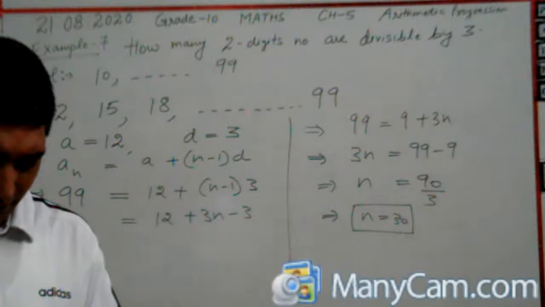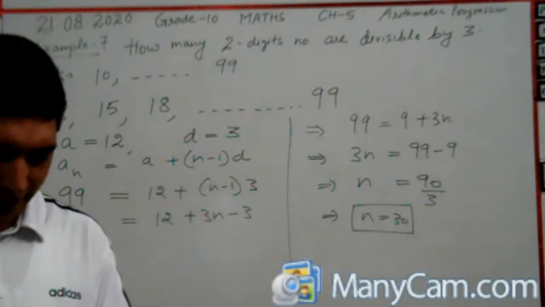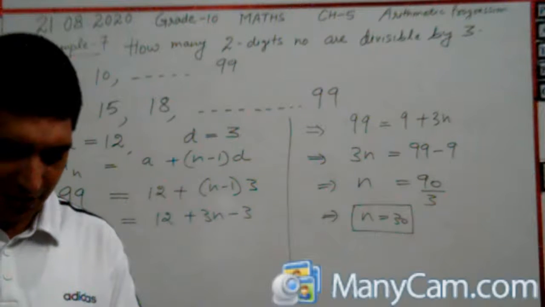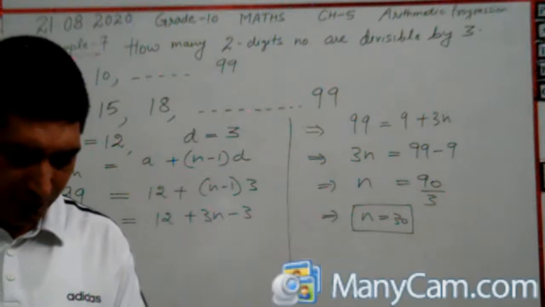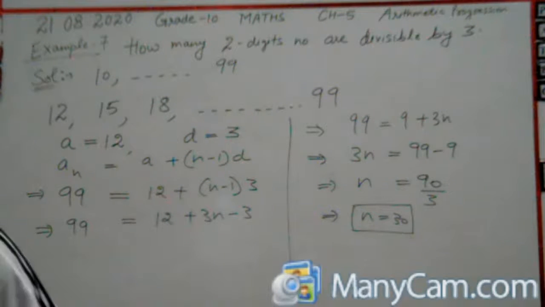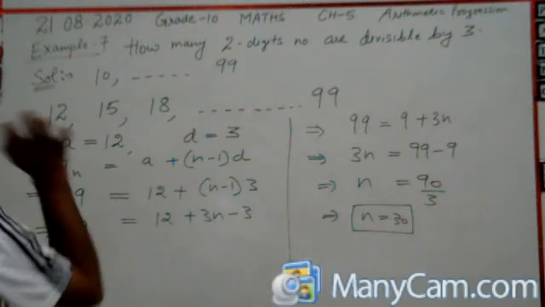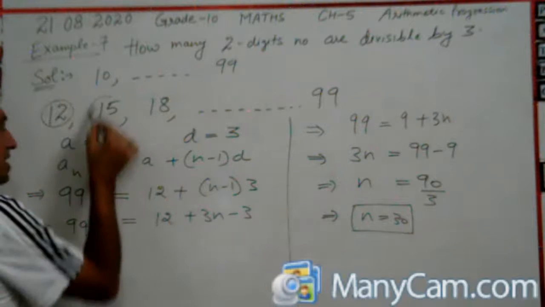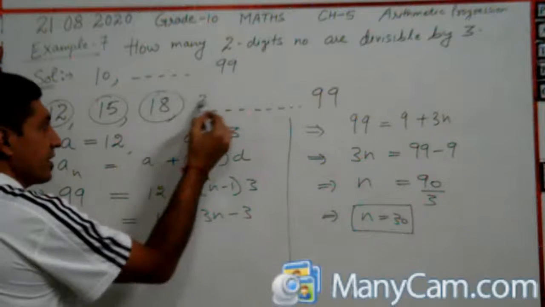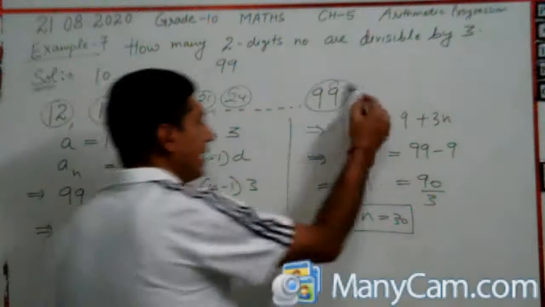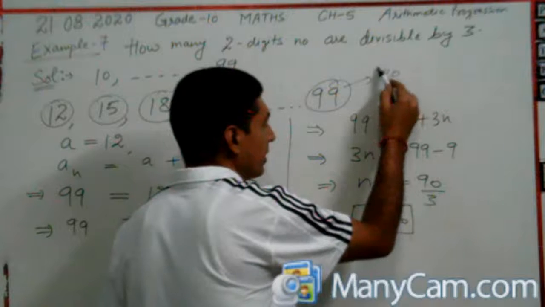Kavya asks, sir, here n is for the nth term. Let me discuss here. 30 is the number of two-digit numbers. Yes, very right, Sugandha, you are right. Vanshika says all clear. Manpreet, all clear. If we start counting, this number is 1, this is 2, this is 3, this is 4, this is 5, so on. 99 will come as the 30th number.